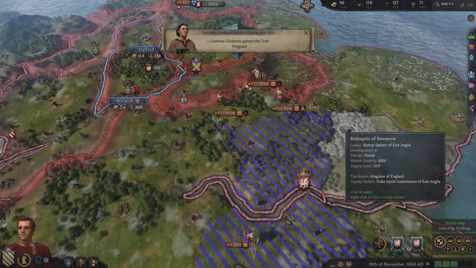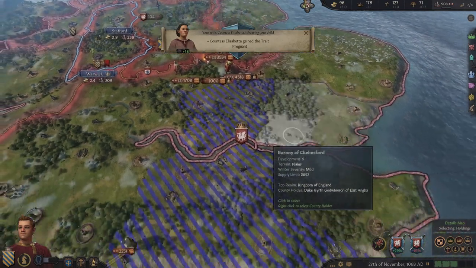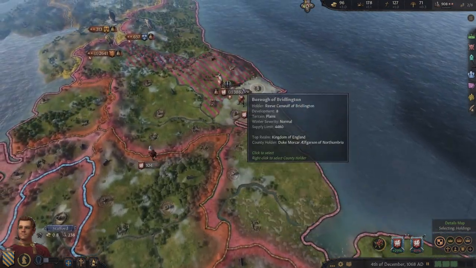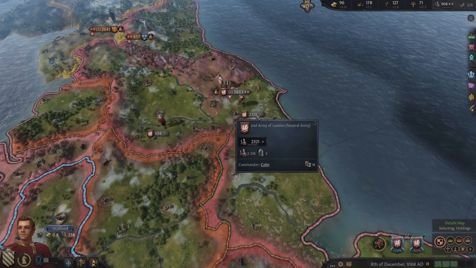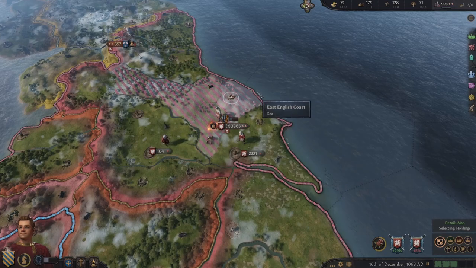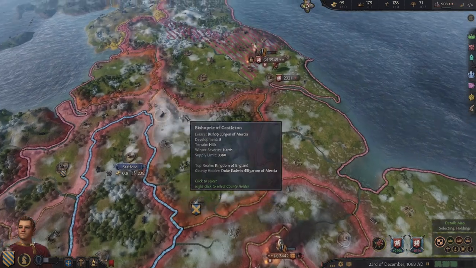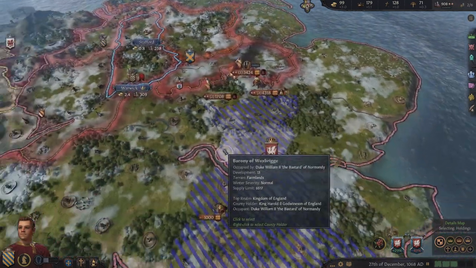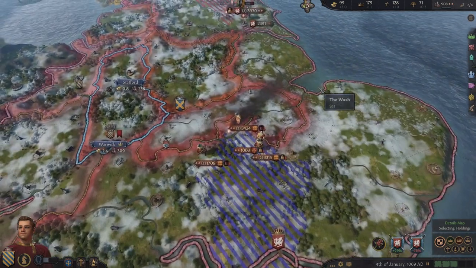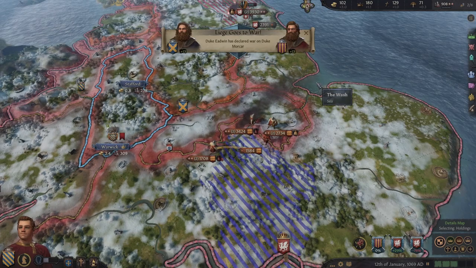My wife is pregnant again. So yeah, see the battle for England. So Harold Godwinson is busy fighting off the Norse. In fact, I called a forced retreat. Meanwhile, William is conquering the South. So that's kind of how it went in real life, to be fair.